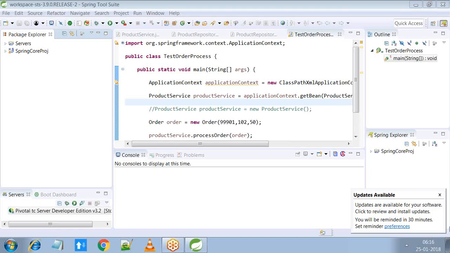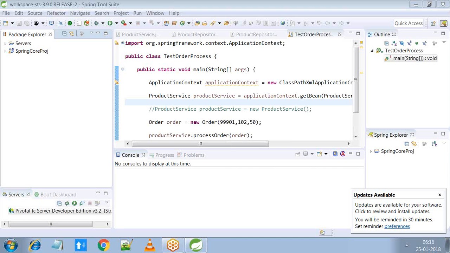So next, I'm going to show you how to configure the beans using XML also.